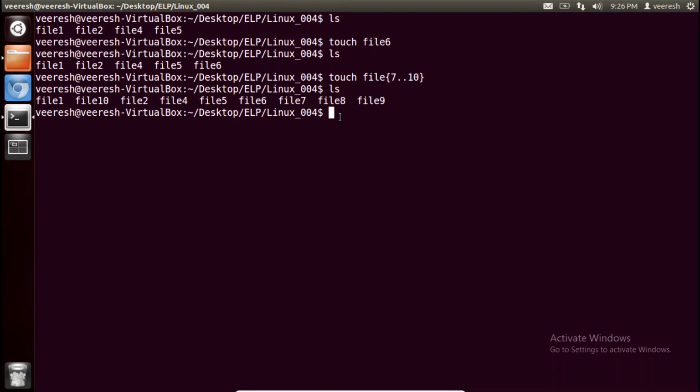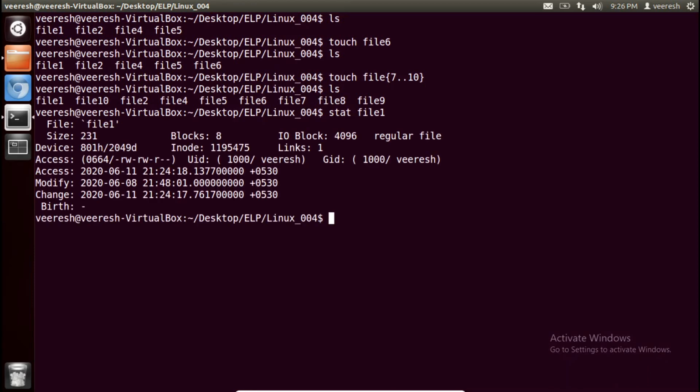The next thing that we will see is the access time. So now let's see for file 1 what is the access time or the timestamps. For that we can use a command called stat. For file 1 we see this is the access time of this file.